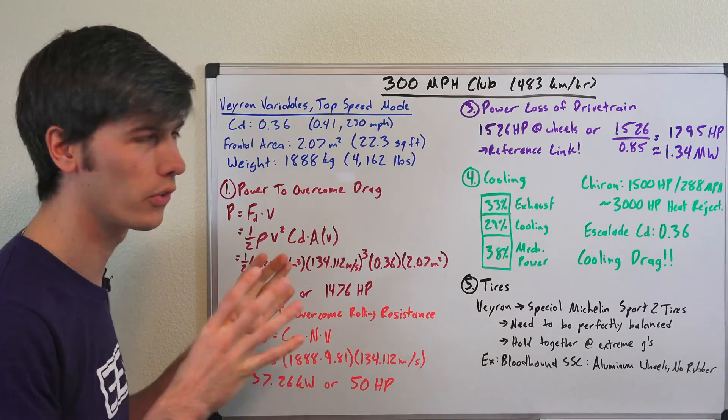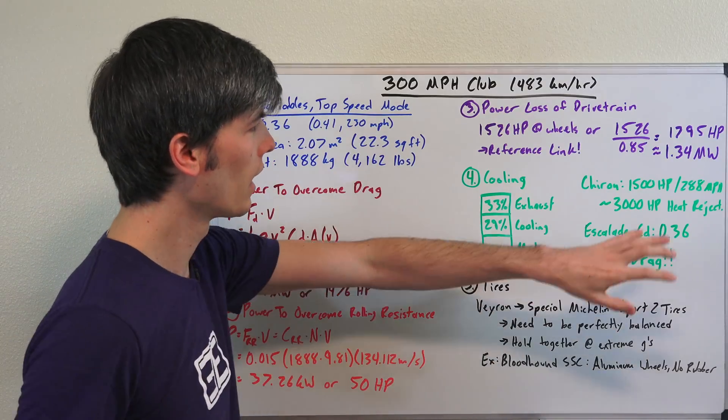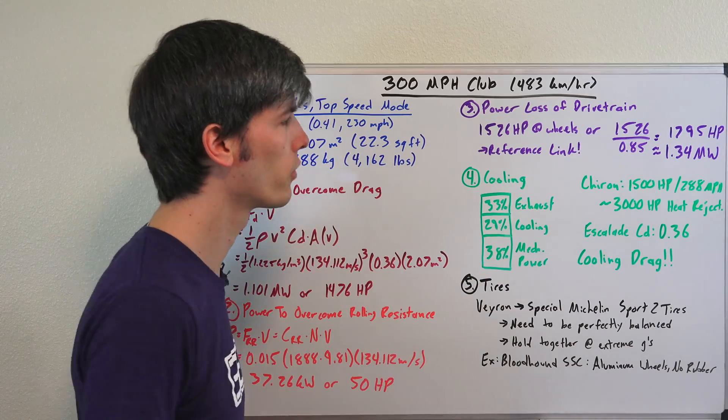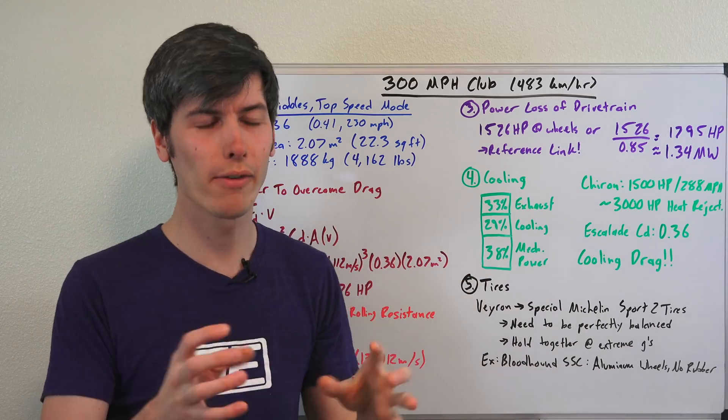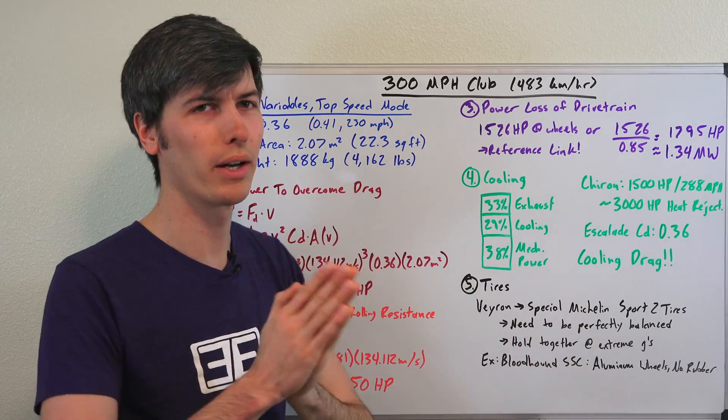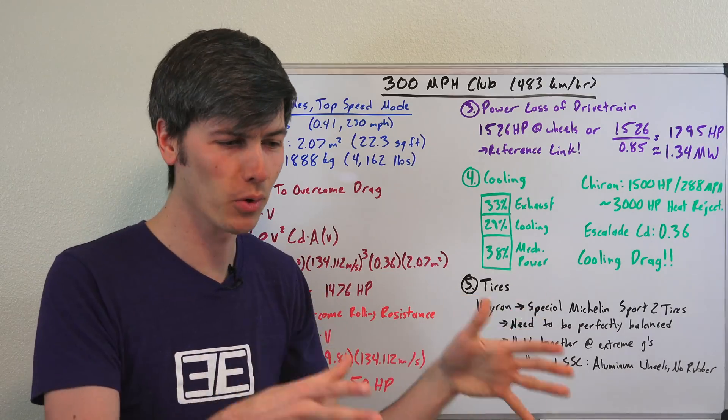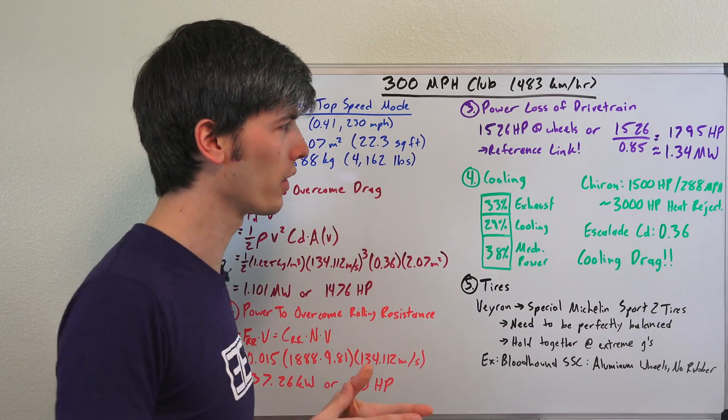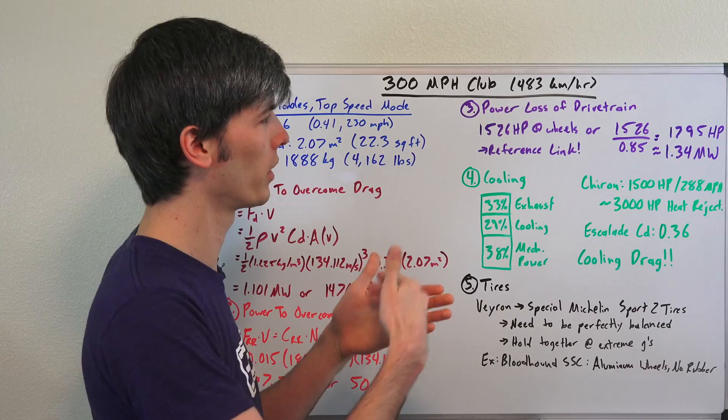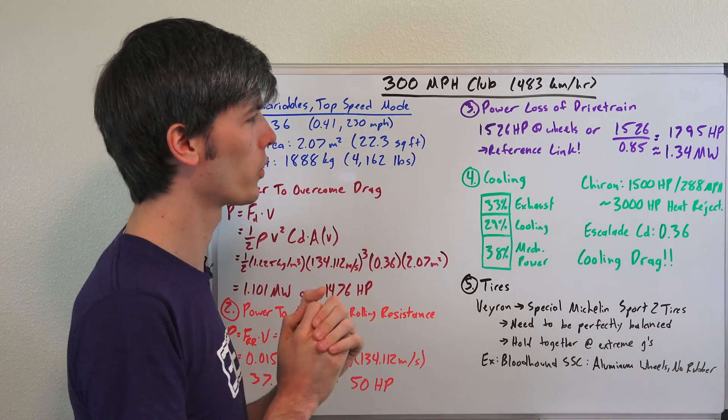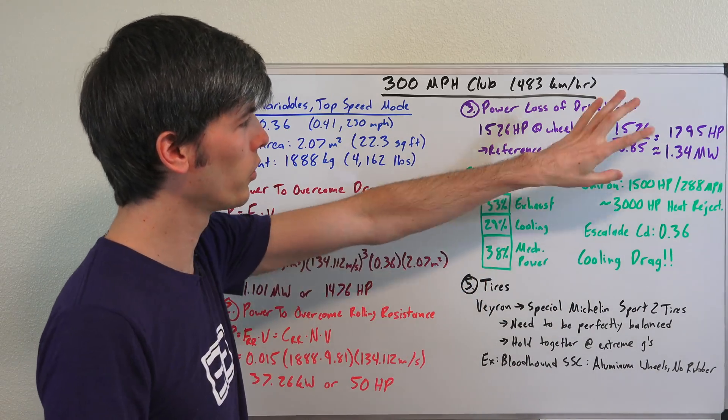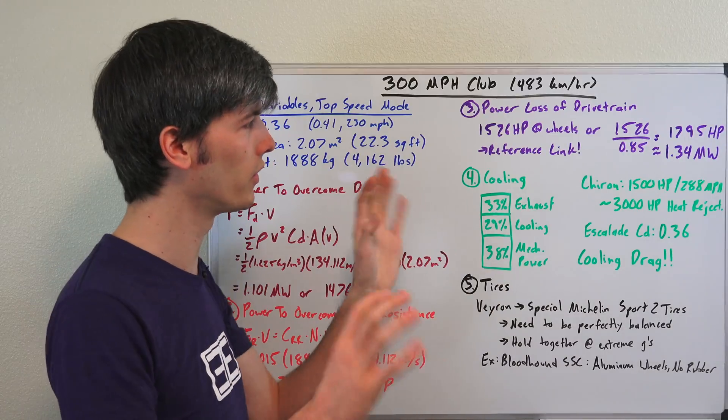And so here's where we get into some bad math admittedly, we're just going to assume a 15% power loss through the drivetrain. Now this will be different for every single vehicle and really the only way to find this out is to dyno your specific engine and then dyno your specific vehicle at the wheels separately. Then you can determine how much power did you lose through the drivetrain. That's really the only way to do it. It's going to be unique to every single vehicle, using 15% as a general rule is dumb.